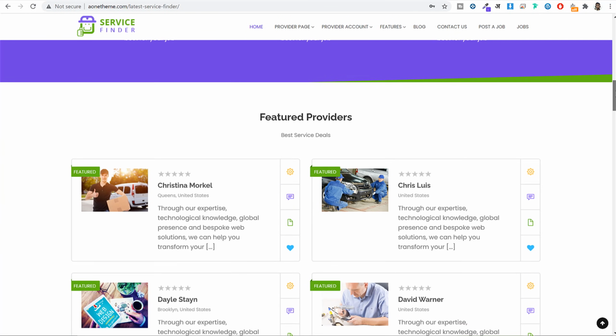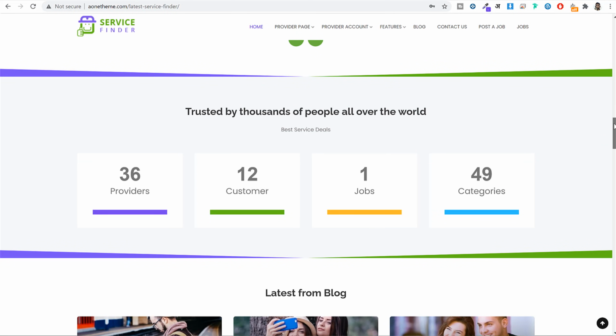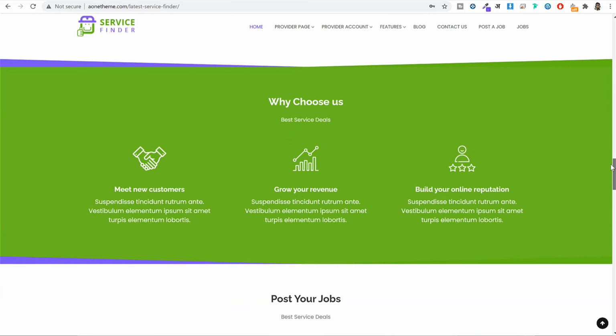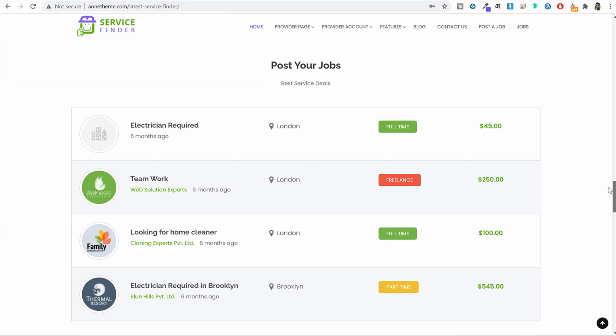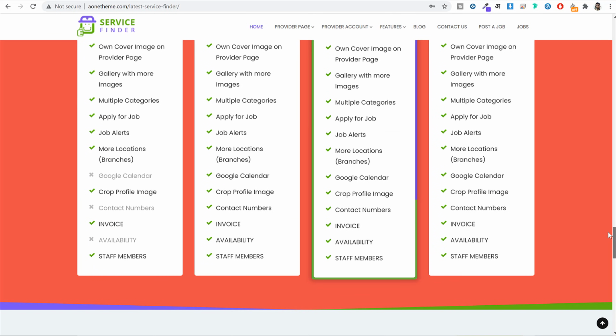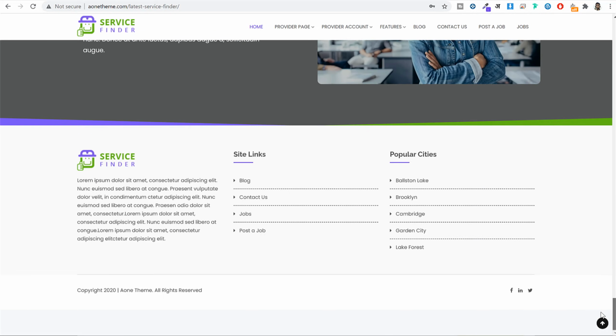Now, a service provider marketplace is basically a website wherein different businesses and service providers from different countries can register and create their profiles. Customers can see these registered profiles and book their services online. They can also leave feedback on the services submitted on the website. For example, a customer can go to a cleaner or electrician's profile and book their services. Similarly, customers can go to a dentist's profile and book an appointment.